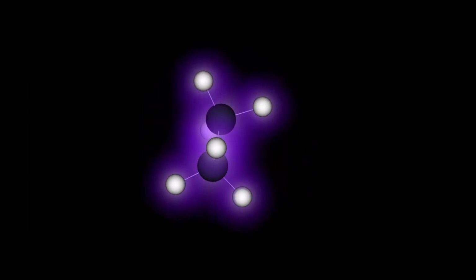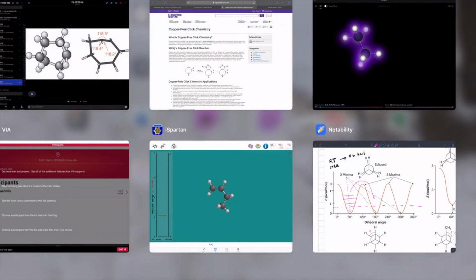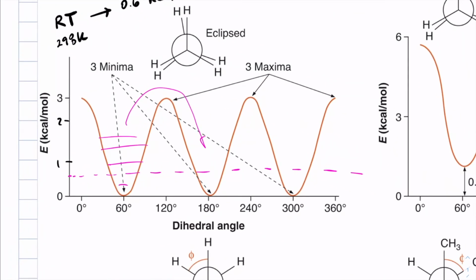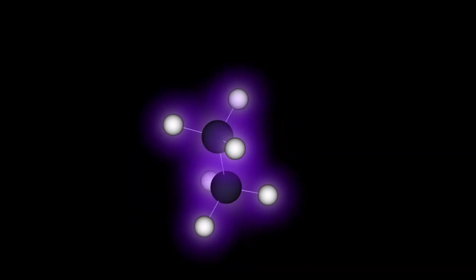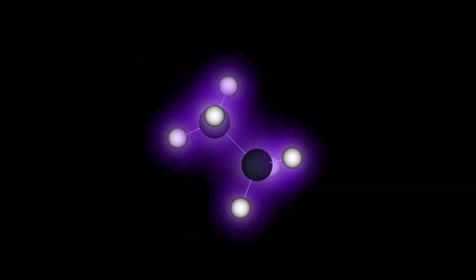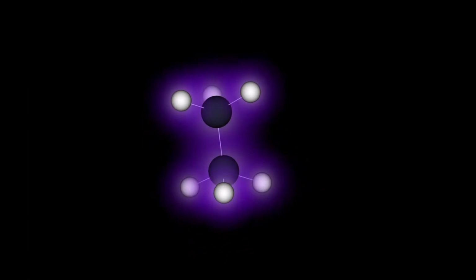Yep, and that's because of what we talked about here. You have a barrier there, and not all the molecules can surmount that barrier. But let's see, 10 to the 12 seconds, how long is that in years? How long would we have to wait and stare at that to have 1 second pass in our time? That's about 32,000 years. Okay, so on that time scale of 1 second, yes, there would be free rotation.